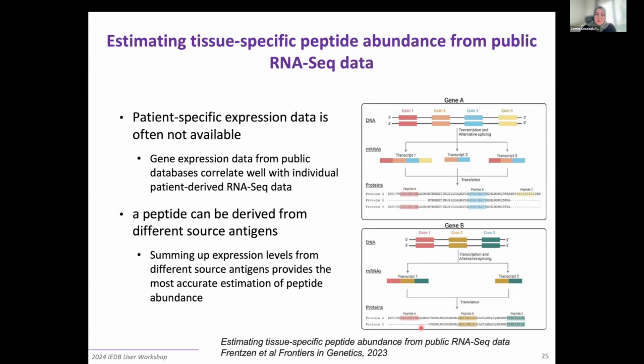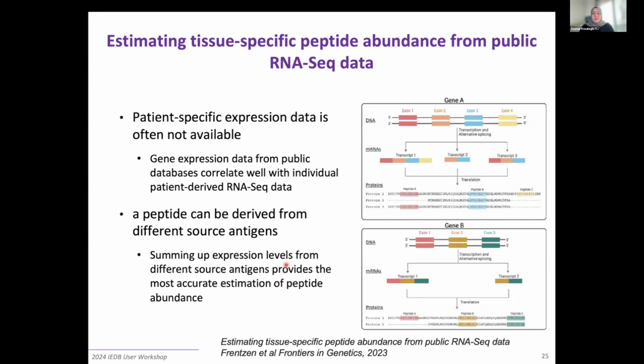And then we have peptides that only occur in one. We also saw, specifically when we look at gene families that share a lot of sequence homology, that a specific peptide can occur in up to 10, 20 different proteins. So it is not clear what expression value to use in such cases. We formally investigated it, and we found that summing up the different expression levels from the different source proteins provides the most accurate results.